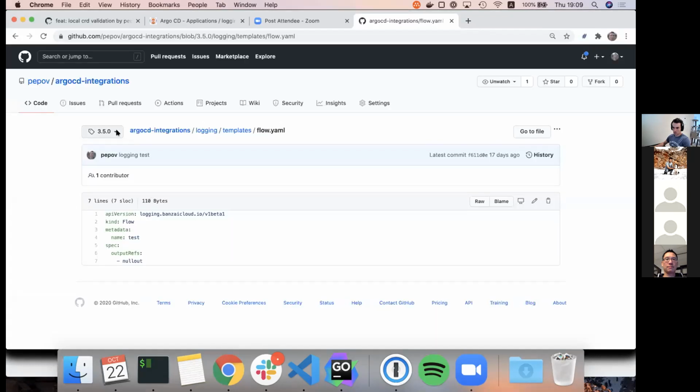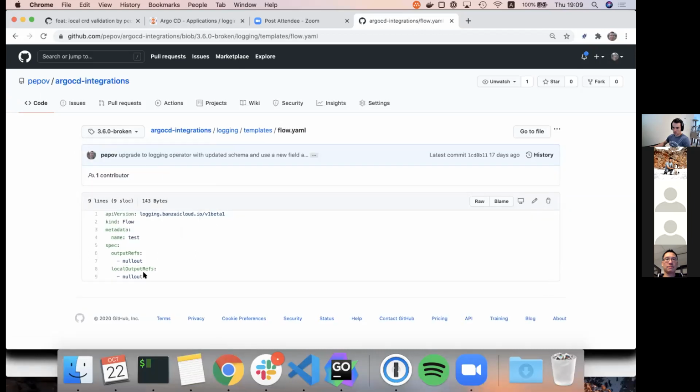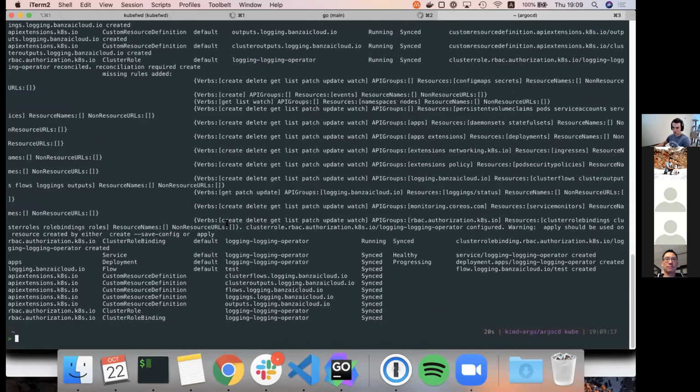but in the next change, I use a new version of the logging operator, and I use a new field in my custom resource. So I have this application synced.